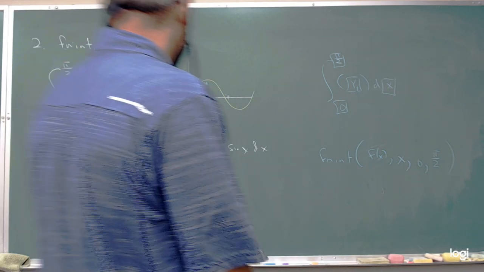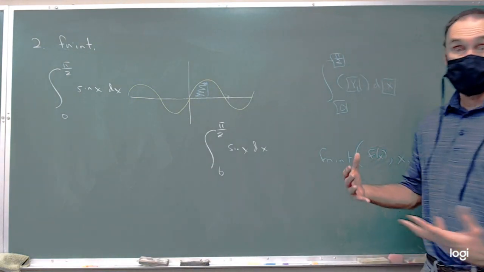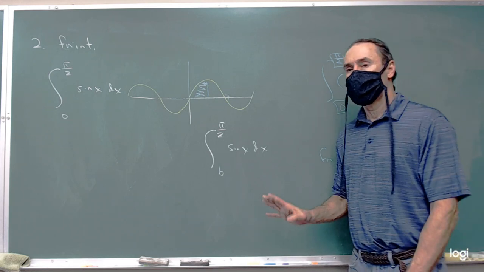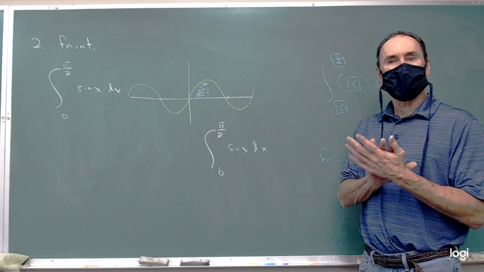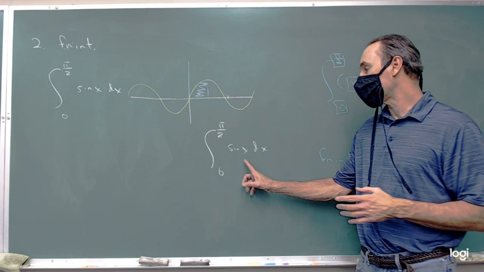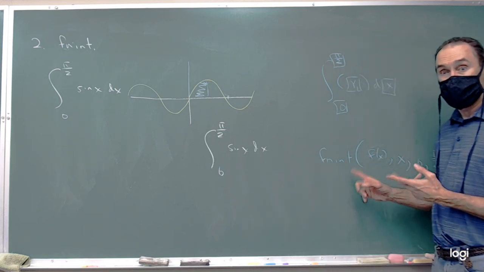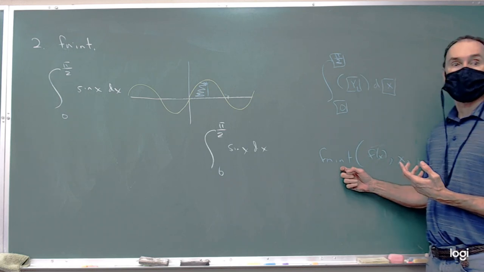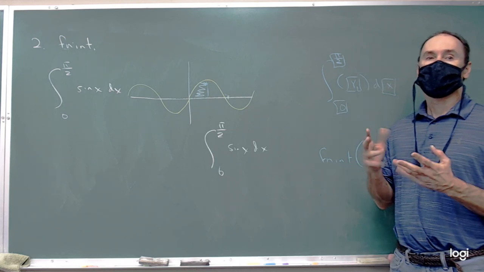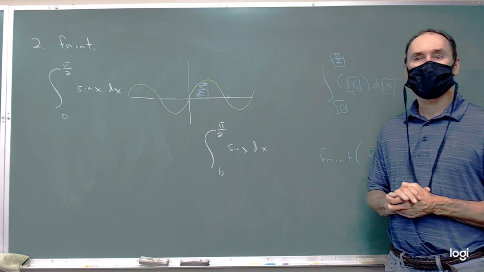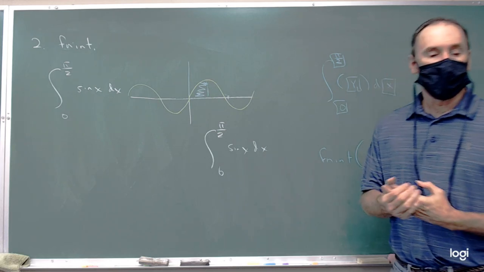Okay, now let me show you. There's actually a second way you can do this that is visually really cool, but you don't ever want to use it on the AP exam, because whatever their algorithm is, sometimes it's not as accurate as what we did here. So always on the test, on an AP exam or at my test, do this. Even though the next way is really cool looking, sometimes it's not right to the third decimal place, and you don't want to get it wrong just because it was cool.